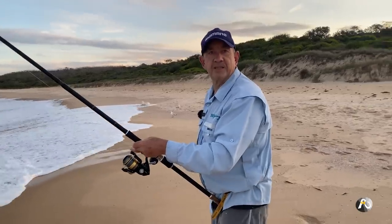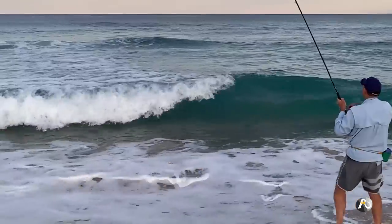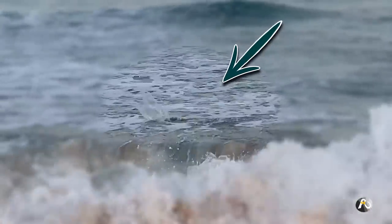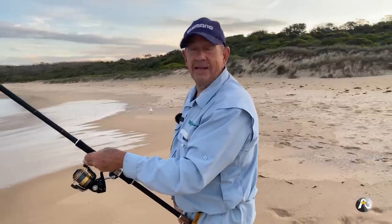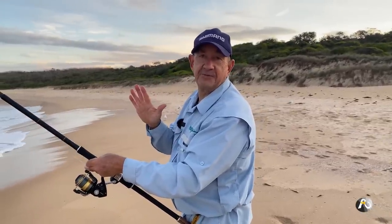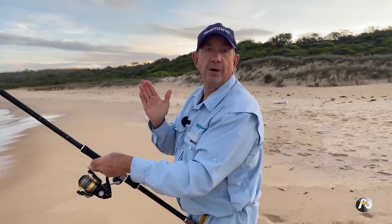I had a couple of quick flicks with the soft plastic again, hooked a really nice fish on my first cast, and I dropped it close to shore. So I'm back to bait again. So far I've landed 5 fish on bait, or 6 if you include the little flathead, and I've had 1 hook up on the soft plastic.